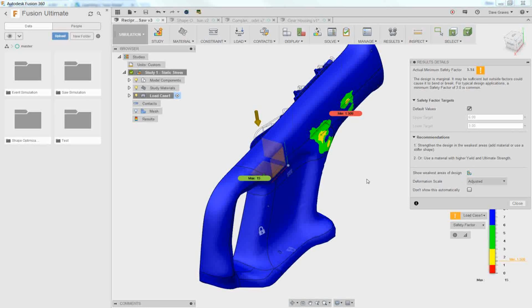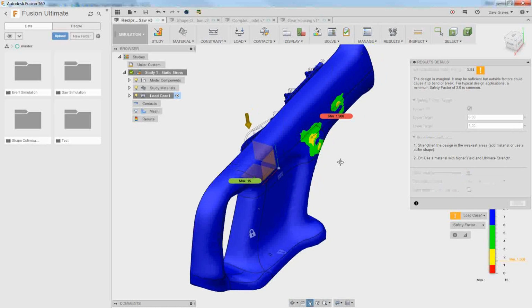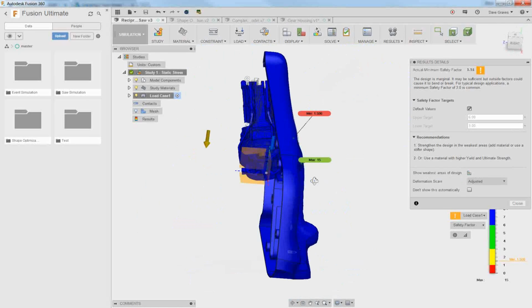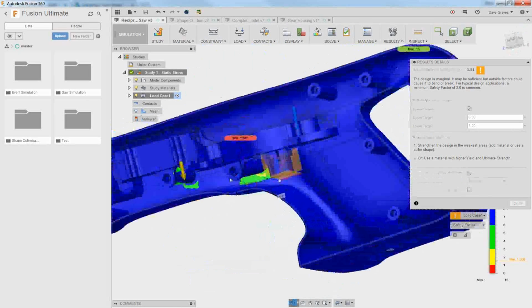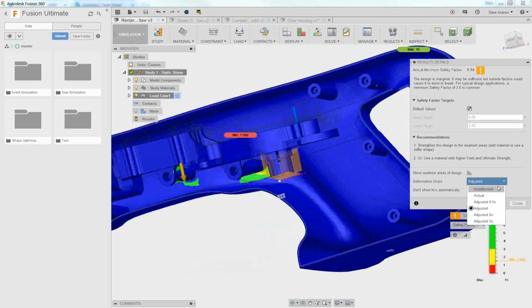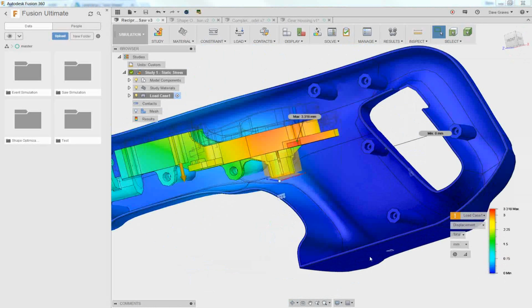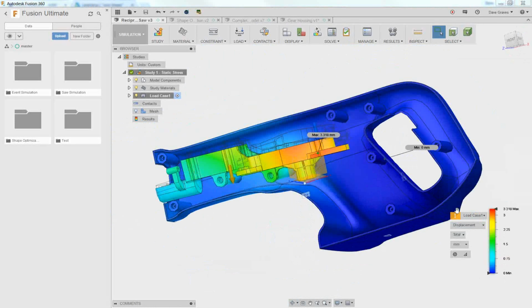Like this, but right away I can tell that, hey, this is where my weak points are, right? They're right where the attachment point or the embossments are. I can make it the actual deformation and adjusted deformation, all the traditional things that I want to do. But if I want to change and look at displacement, for example, it's just a button click. I can tweak the scale. You can see the max.